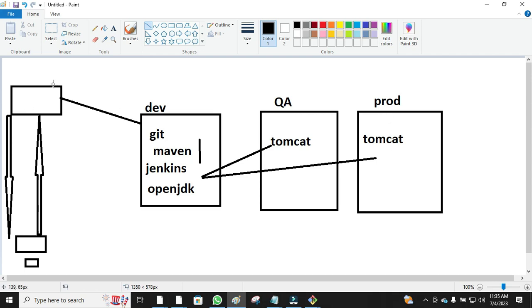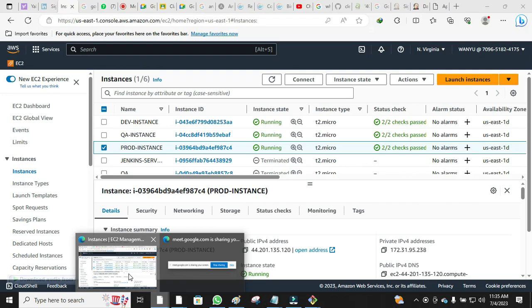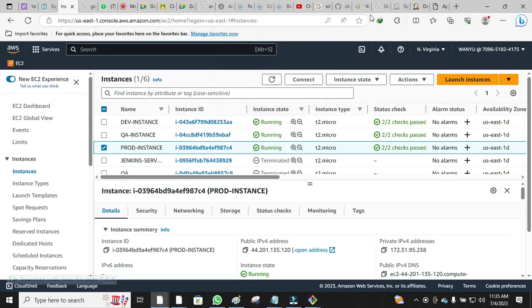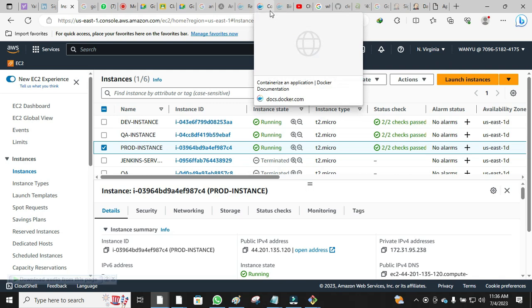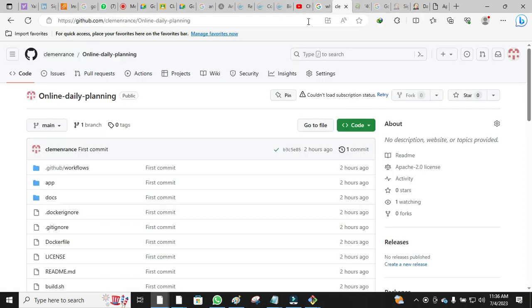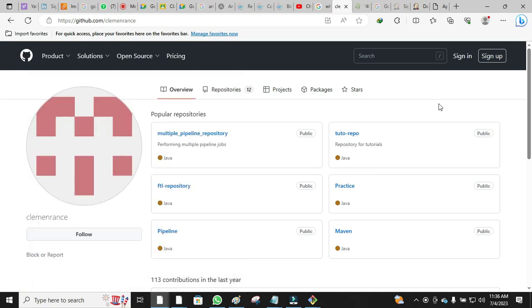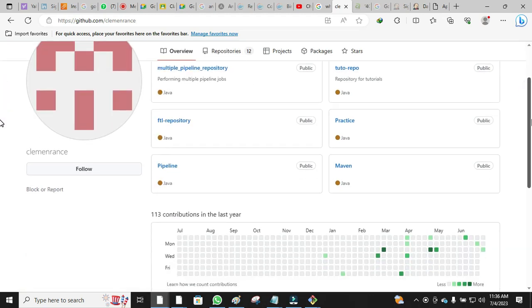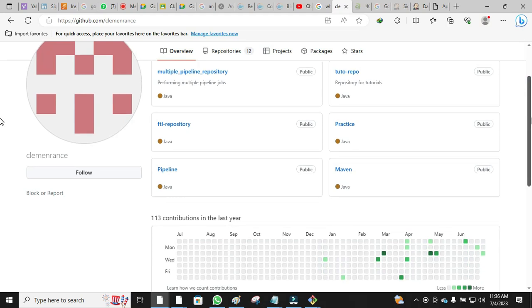Let's go now and create our GitHub repository, not account, please. Now, before we create our GitHub repository, let us first of all download some code from somewhere. Where are we downloading code? Let's take, for example, here is my GitHub account. There are so many projects running in this account. Okay, I want us to clone a particular project.